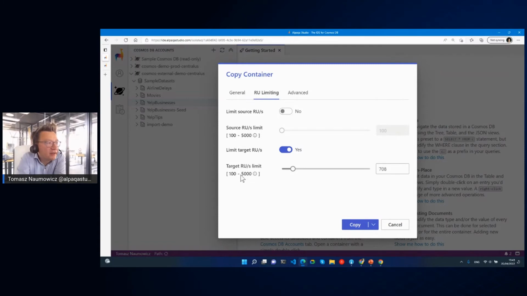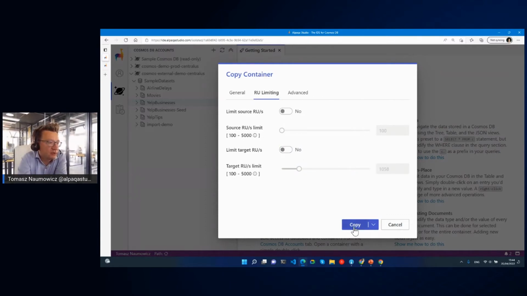One remark, that 5,000 here is not hard-coded. We discover from Cosmos DB the amount of request units provisioned for the database. In my case, for the demo, we have a serverless database here, so that's why it's 5,000. If you have more, that slider will let you do more. I hope that answered the question, but if not, please just follow up here.